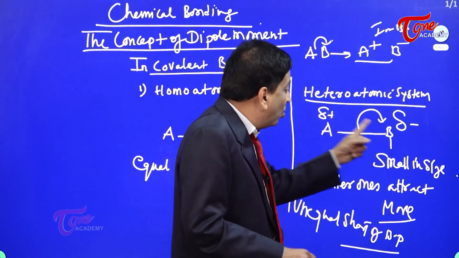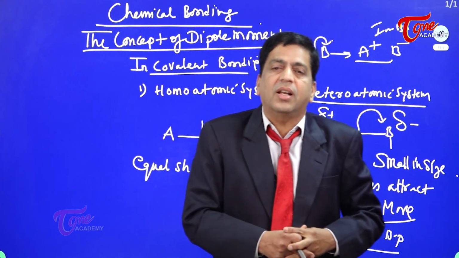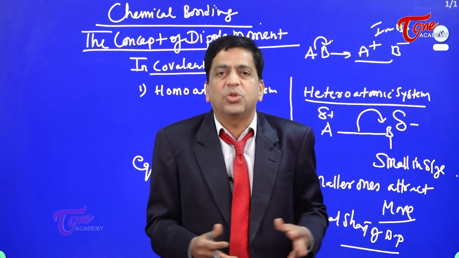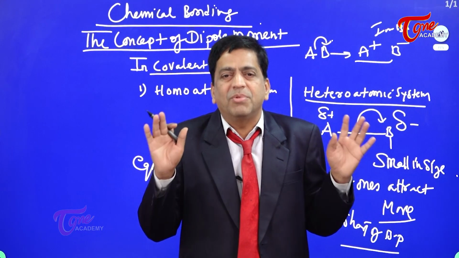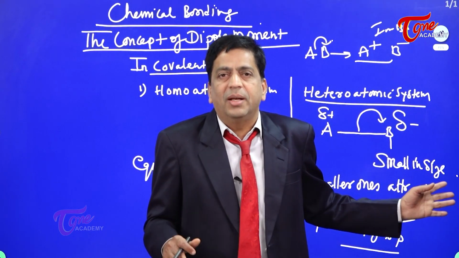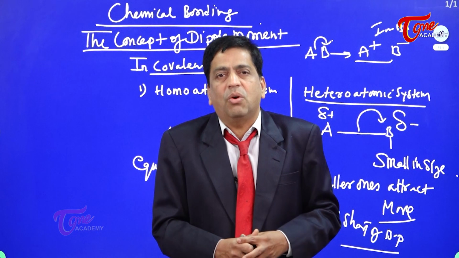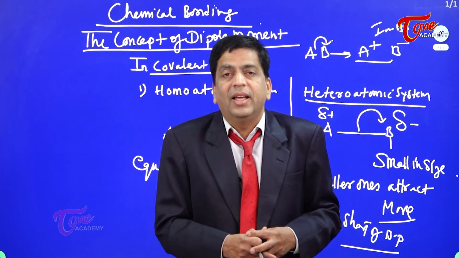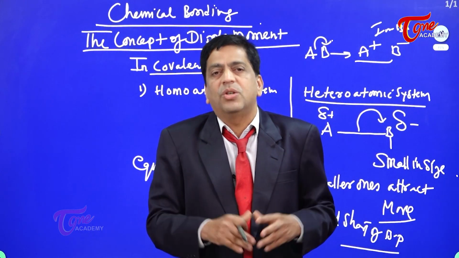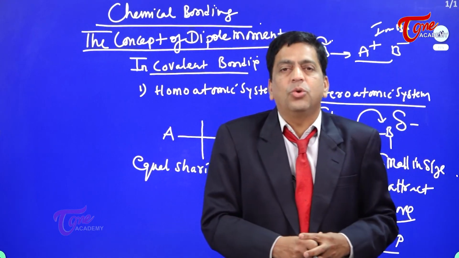In that case you have poles developed, and these poles are a fraction of the total charges that are available. And since you have poles, I'm forced to actually measure something. There is absolutely something to measure in case of heteroatomic system. We just can't leave it. It's not like a story, because you have an unequal sharing of bond pair. And this unequal sharing of bond pair is called polarity. So if someone asks you what is polarity, tell him that it is unequal sharing of bond pair, which results in the formation of poles, and hence this phenomenon is called polarity. So there is something to measure.